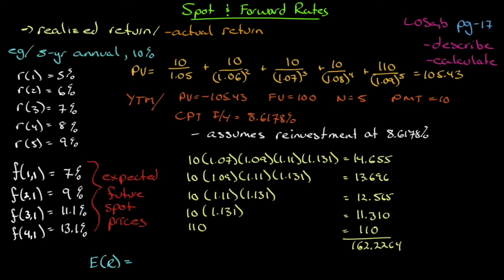All right, so let's just go a little bit further into this one and look at our realized return, or our actual return. A realized return is an actual return, and you can't measure your actual return until you actually get your return. But what we can do is look at an expected return, and see if an expected return will equal a yield to maturity. Once we show that the expected return doesn't necessarily equal the yield to maturity, and probably doesn't, we can then ask, well, if we expect certain things to happen, then our realized return should be our expected return and not our yield to maturity. So let's have a look.